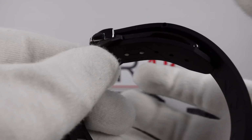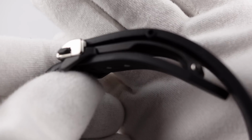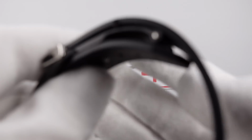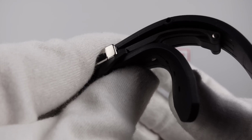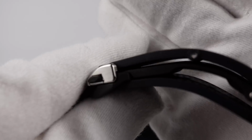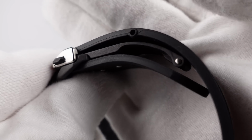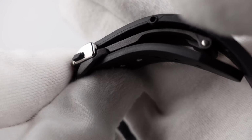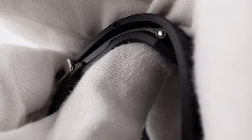When I close the deployment, you can see there's this gap. I'll put my glove behind it and you'll see it better. You see the rubber strap. Now, I've got a large 8-inch wrist, but even so, there's lots of length on the end of the strap to fit up to a 9-inch wrist or round a wetsuit. But if you look at the curved profile to the injected microfiber carbon composite deployant, you can see the end of the rubber strap doesn't fit inside it. You see there's this gap.